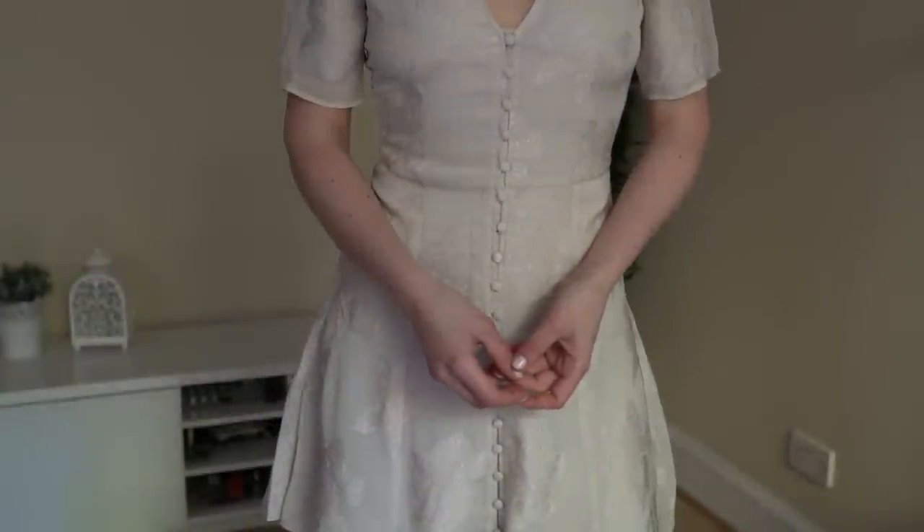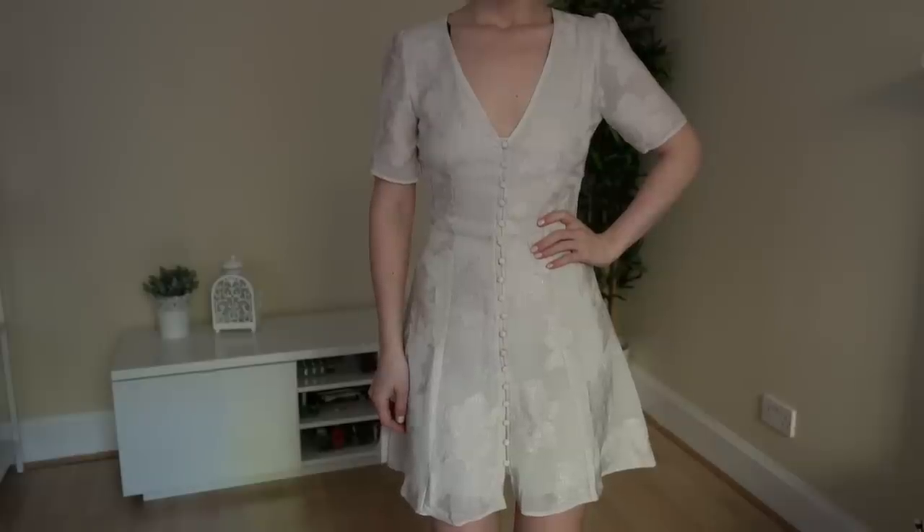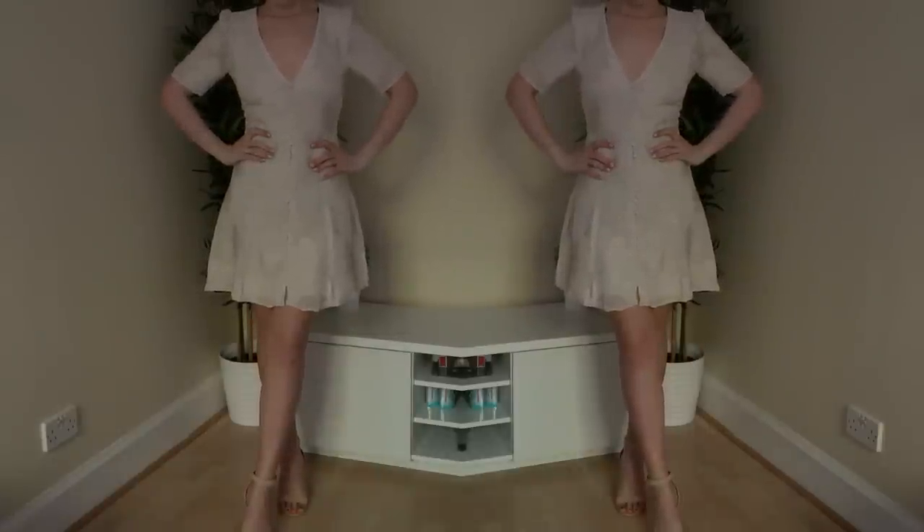Next I got a dress in a very nice beigey color. The material isn't organza but it feels a bit like organza — it's definitely something synthetic. This is a very cute summery dress. What I like most is definitely the shape — I think it's very flattering for my body, and I also like the buttons going down. The one thing I don't understand is why they included these black pieces for a beige, creamy kind of dress. Other than that, the dress is very cute and very summery.